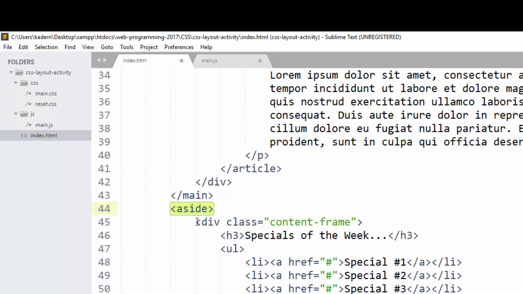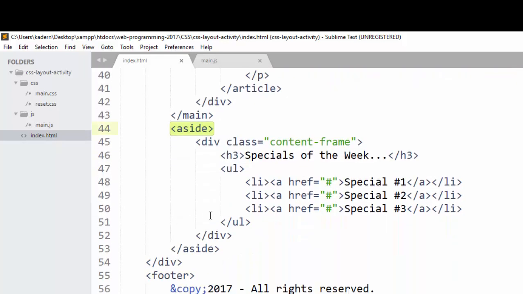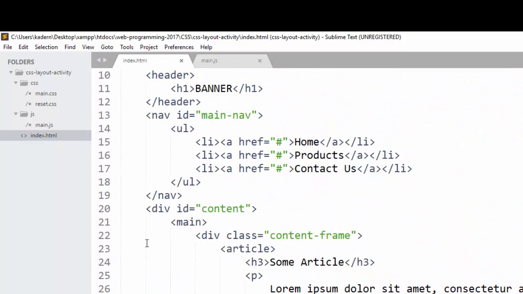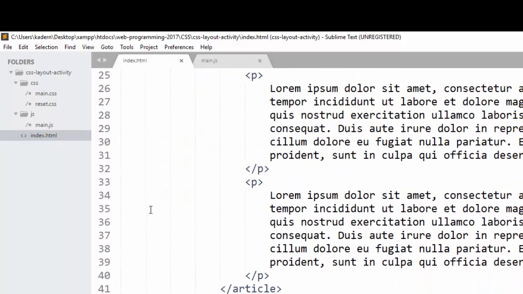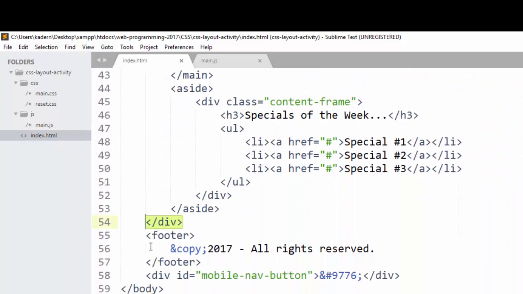So we're going to set this up as a 2-column layout, where we're going to have main on one side and the aside tag on the right hand side actually. And now here's the end of our content div. If I scroll on up here, we'll see. So here's the div that's holding the main tag and the aside tag. And anyways, after that div comes our footer right here.